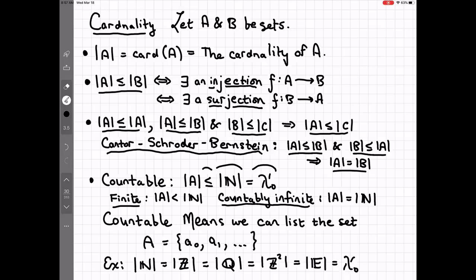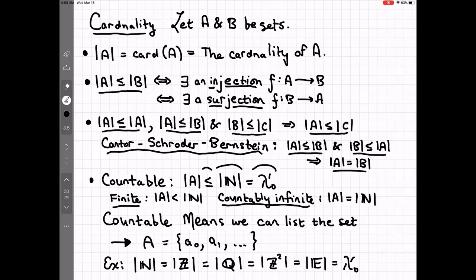If you can put a set in a one-to-one correspondence with the natural numbers, or if it's finite, then obviously we can list the set, right? Because you take the element associated with 0 and then 1 and then 2, etc., and you'll have a list. So countably infinite is the smallest kind of infinity. And again, sets of this size are ones that you can list off.